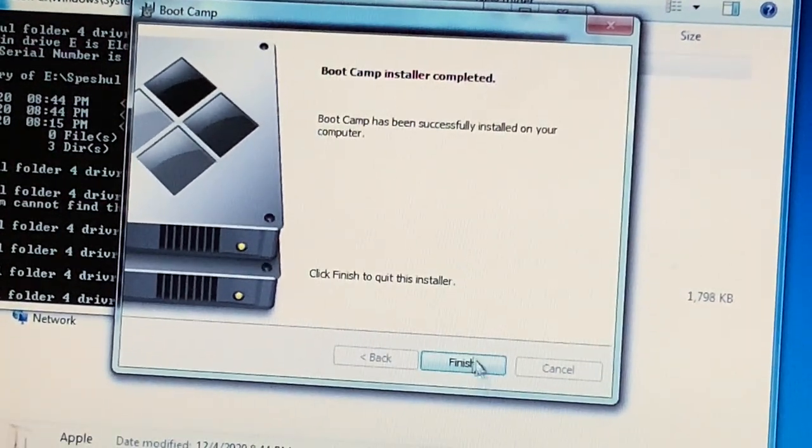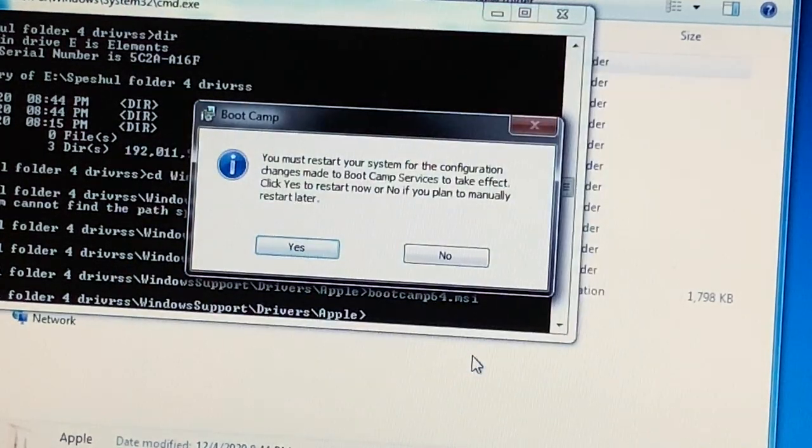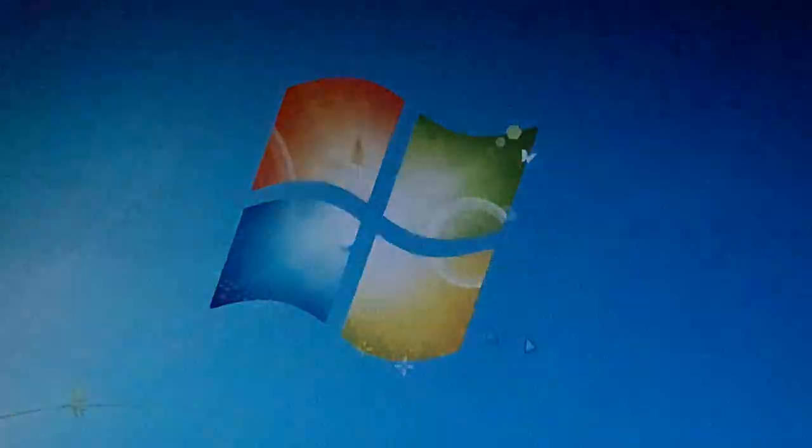Yes. Finish. Oh no! Oh wait, no, I don't have to panic. We have an SSD. Let's go. Is it set to default boot on Windows? I hope so. I let go of the option key. Keep holding it. Keep holding the option key.